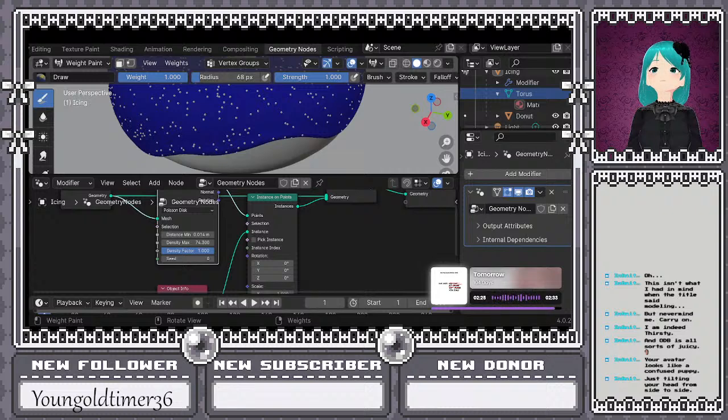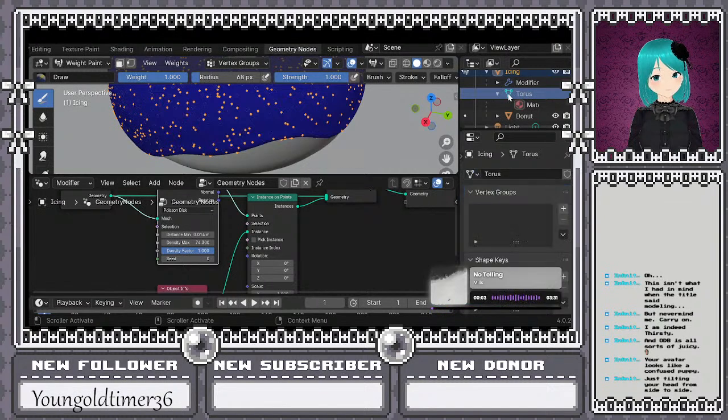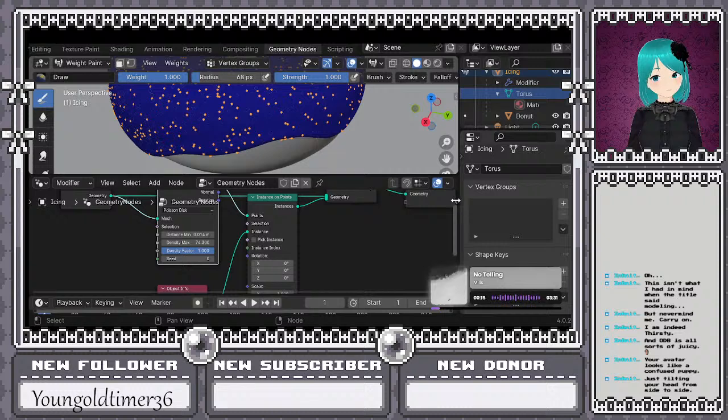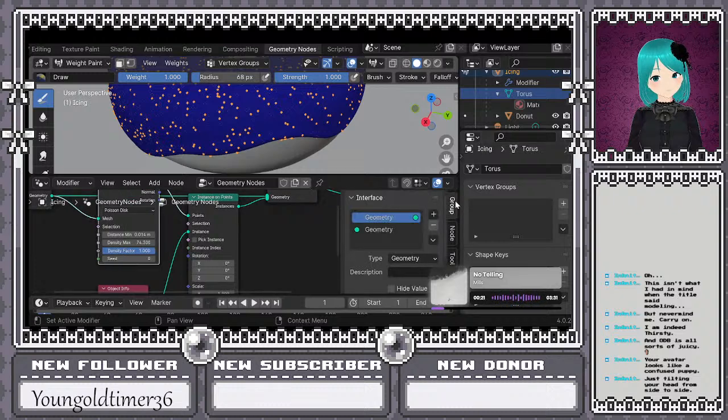I do not have that menu. I had it before. I don't know where it went. Oh, you have the actual menu selector minimized. So you see where the word icing is in white? Expand this.